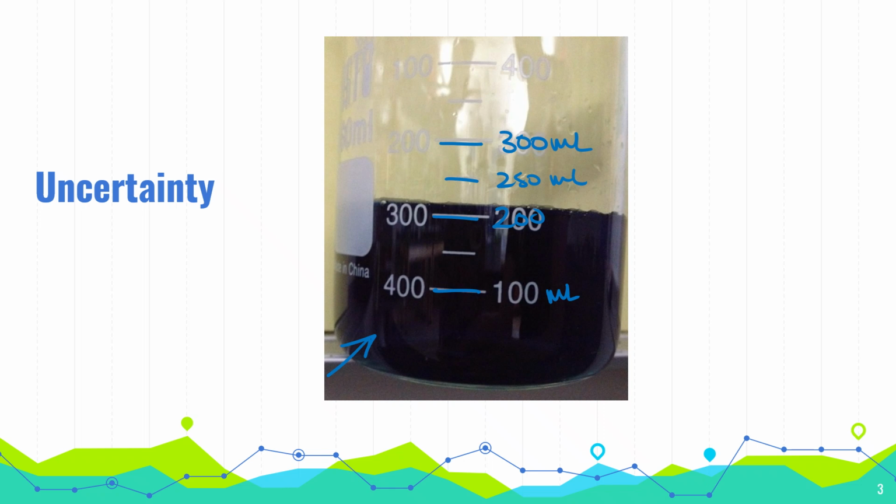How much purple water is in this beaker? Clearly more than 200, less than 250, maybe 220 or 215 or 225, somewhere in there. We don't know exactly because we don't have a line to tell us exactly how much water is in this beaker. And so this is the concept of uncertainty. I know that it's 220 milliliters-ish. Luckily in science, we have some super specific ways to denote what that ish is.